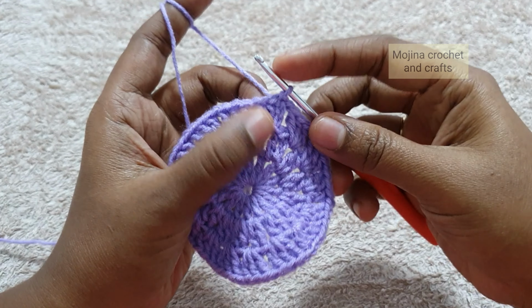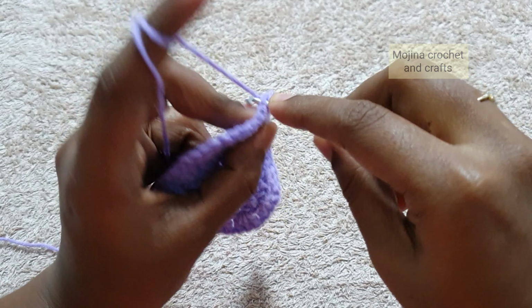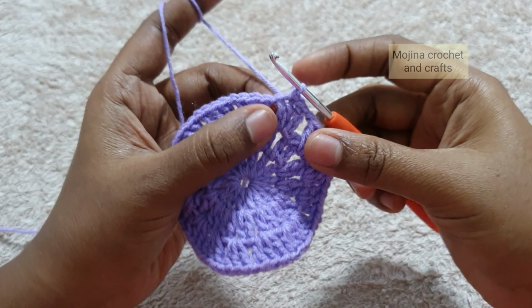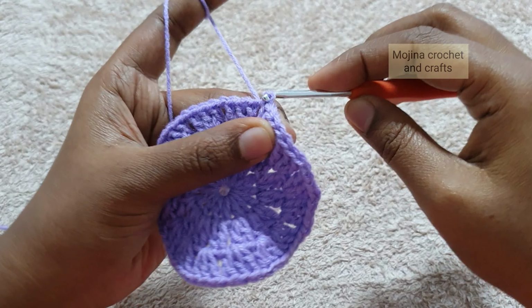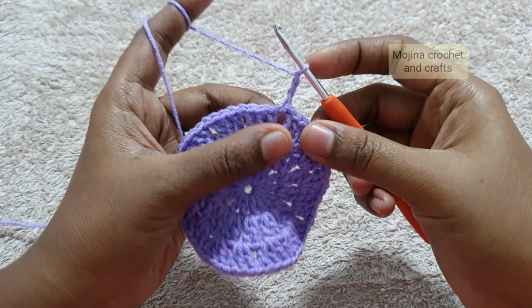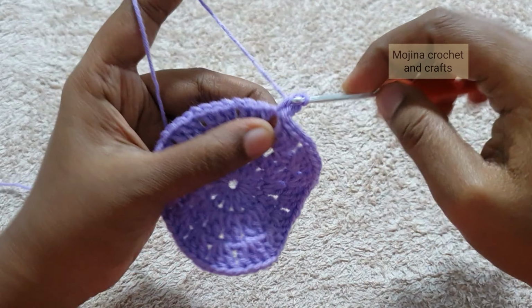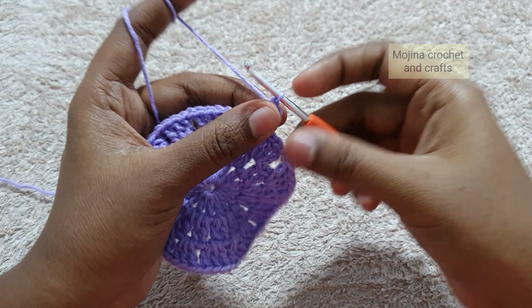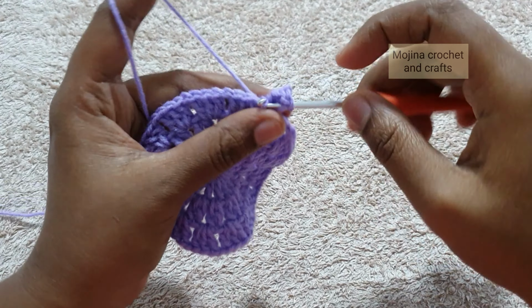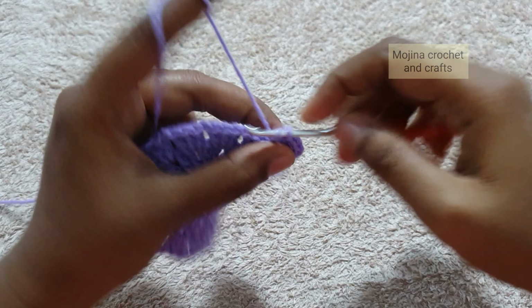So for the next round I'm going to make slip stitch into the next two stitches and into the chain 1 space. 1, 2 and slip stitch into the space. So here we will start. So chain 3, which counts as a double crochet, then double crochet into the same space, then chain 1 and work 2 double crochets into the same space. 1 and 2.